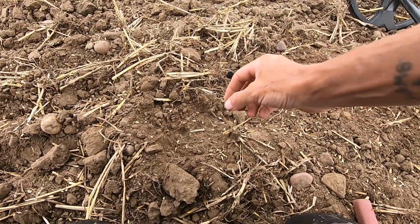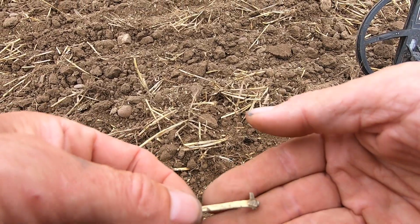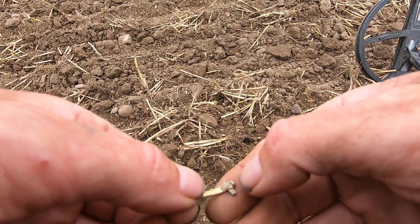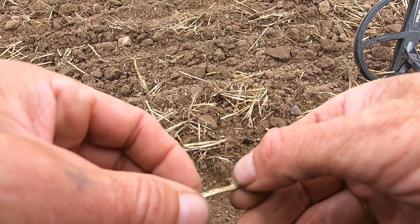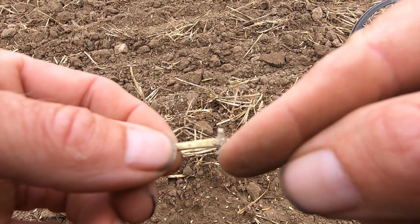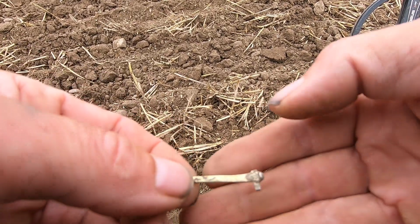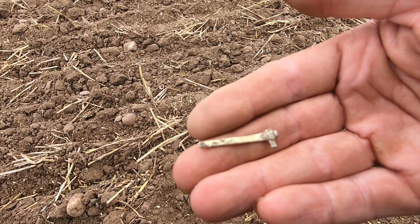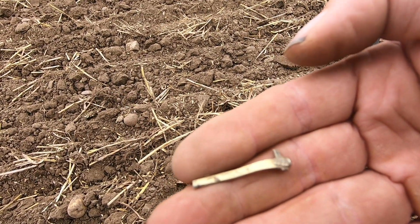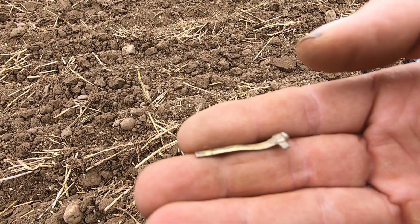Next up, looks like I've got a bit of gold. What it is, I'm shoving it around with the probe thinking it was straw. I know it's a piece of gold. Well, part of a piece of gold, I don't know what it was. Some sort of pattern right there. Certainly gold. Maybe one from here follow this one. Happy days. On to the next.